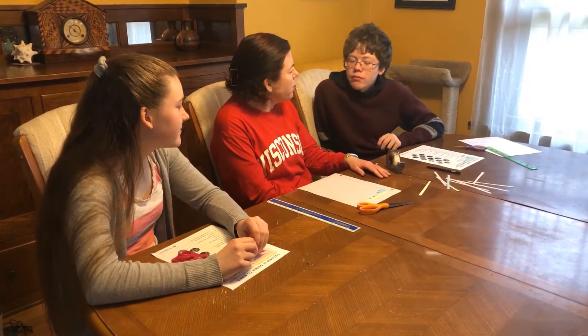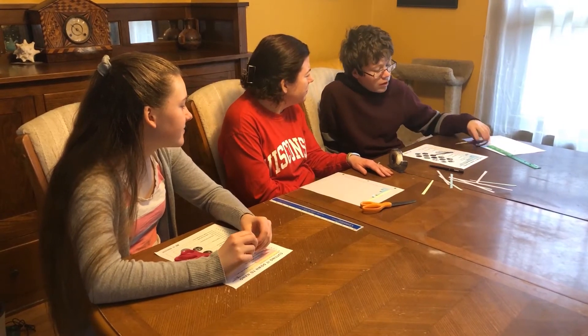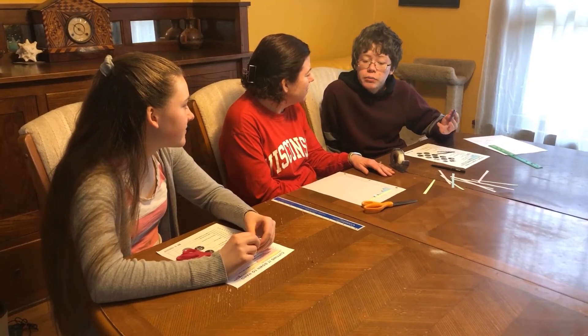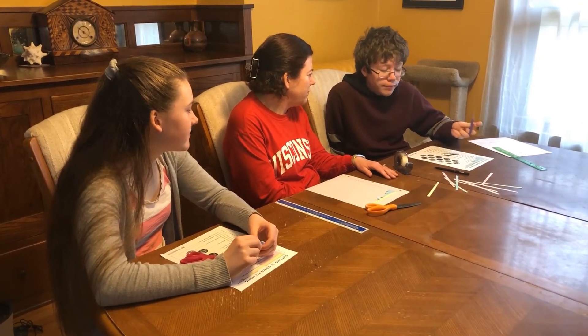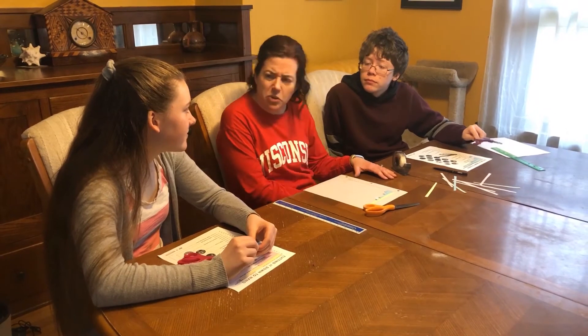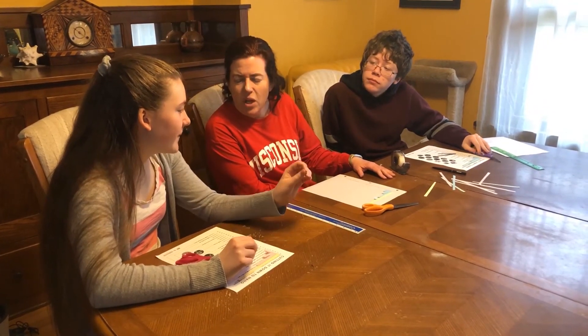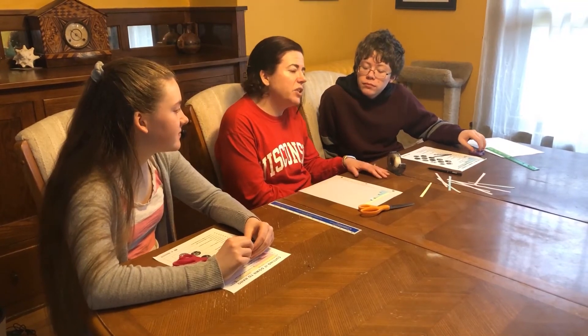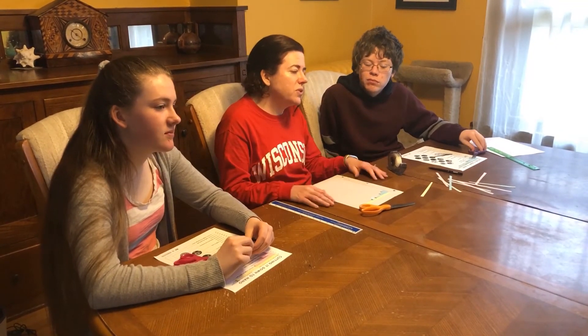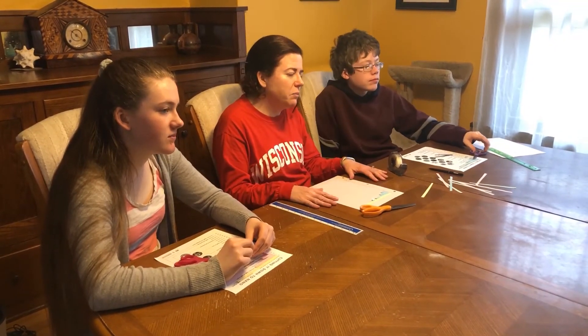Why couldn't you cut it smaller? What was challenging? — Well, the scissors would have gotten too big after a while. Yeah, the blades of the scissors are too large to cut the paper — they're too thick. What else was challenging, Hannah? — Holding the paper. Holding the paper was challenging. At this point, you could have a conversation about the tools that scientists have to use in order to work on these much smaller scales.